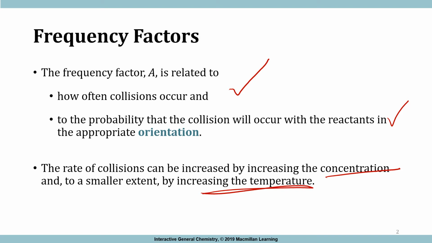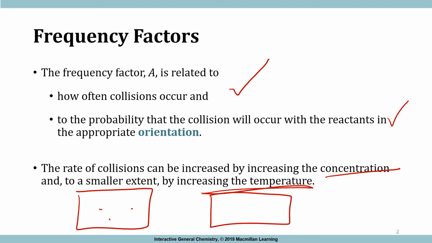If we increase the concentration, for instance, we have a beaker with a few particles and a beaker with a lot of particles. What's going to be more likely to have a specific collision? The beaker with the fewer particles or the beaker with much more? Well, there's going to be a lot more collisions in the beaker with a lot more particles present. So that's why increasing the concentration will also increase that factor. And then also increasing the temperature causes the kinetic energy to also increase, and it also makes the probability of those collisions happening higher too.